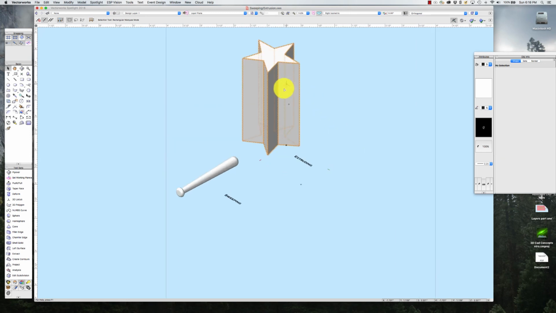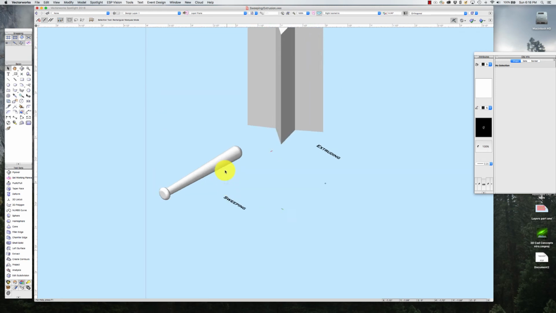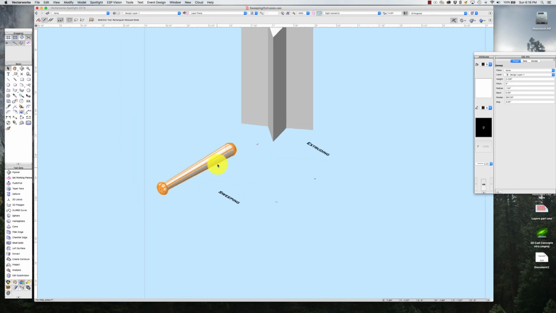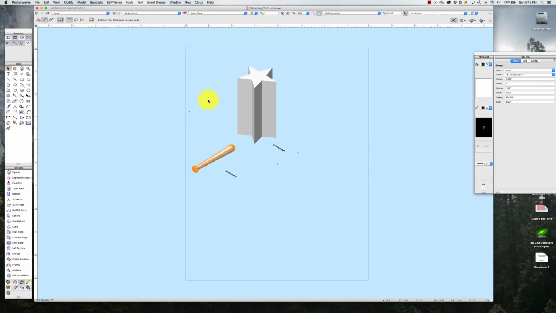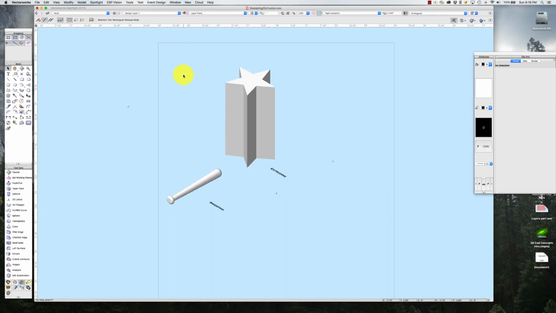So extruding is good for things like walls, those kinds of things. Sweeping is good for things like table legs and chair banisters and bagels and anything that's got a round sort of component to it. Sweeping is the way to go.